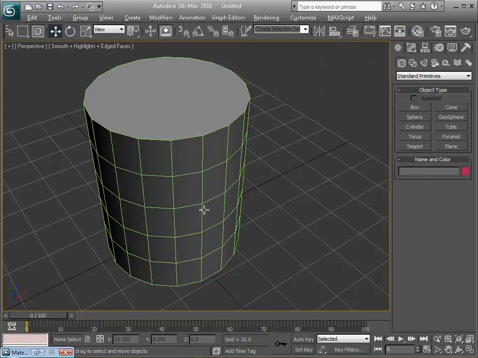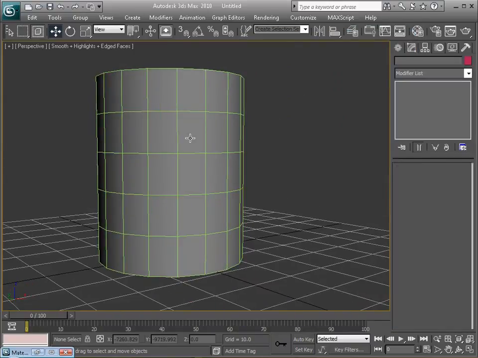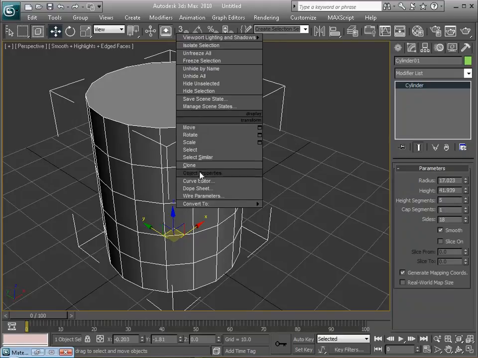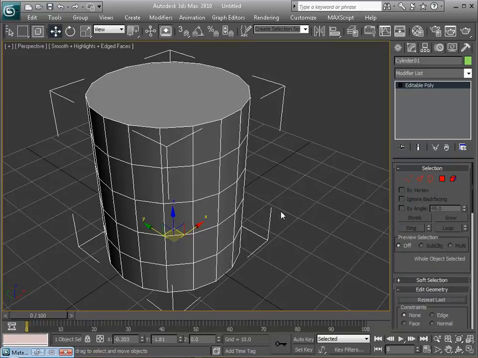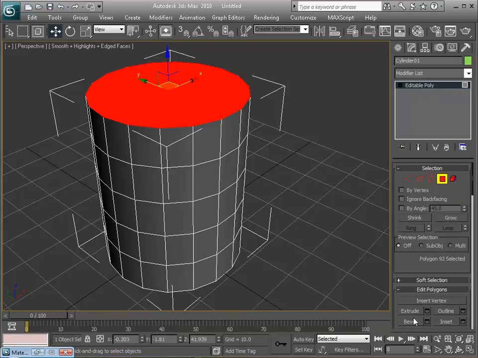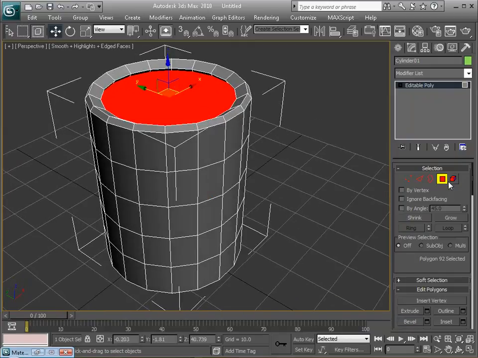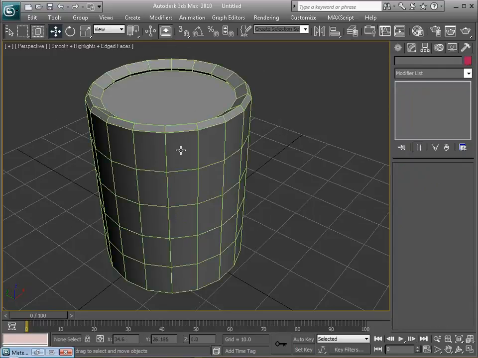And let's say this is not a normal parametric object, it's just an editable poly, and maybe I do some extrusion to this, a bevel maybe, just to make it more realistic, so it looks more like a Coke can. So this is my Coke can.